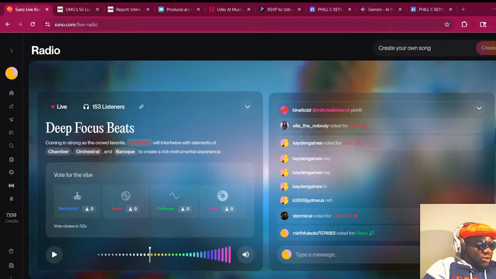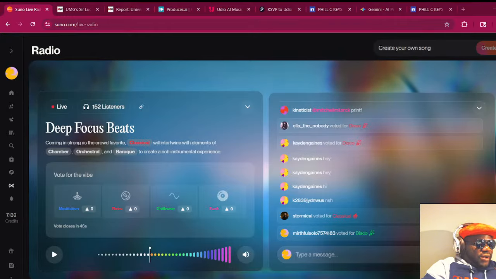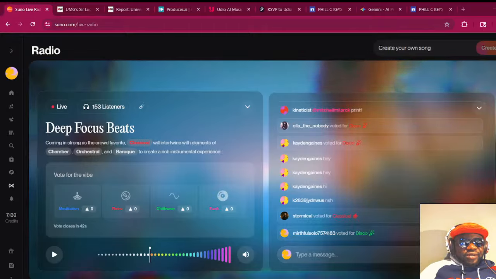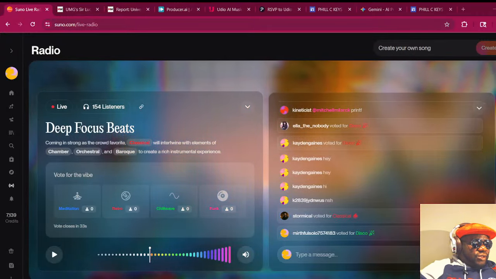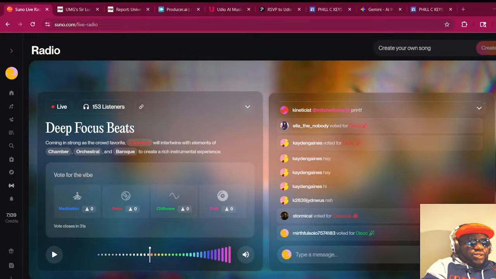Mr. says, Phil, is a Kronos featured in Suno? And if so, how many different electric keyboards? Okay, good question. You bring up a very, very good question, Mister. So again, for those listening, Mister's question is: is the Kronos featured in Suno? And if so, how many different electric keyboards are featured in Suno?